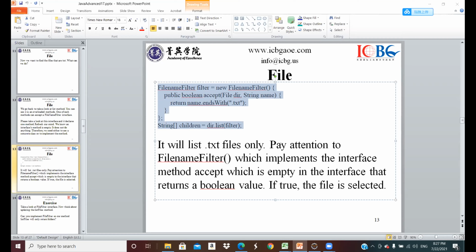Okay, it will list all the text files only. Pay attention to the FilenameFilter, which implements the interface method accept. You see this is an inline implementation. You use new FilenameFilter and this part, okay, up to here. So the whole thing here is just one statement. You are trying to instantiate an interface, but you cannot instantiate an interface, so you are forced to implement this method.